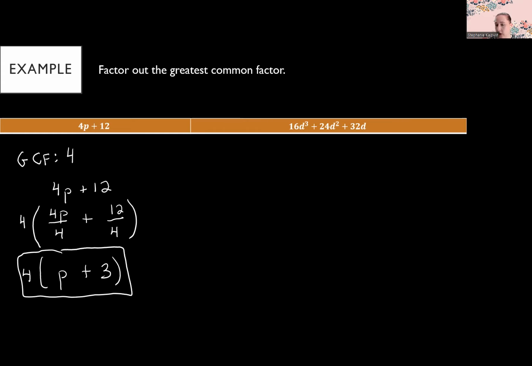Now, when I'm doing problems where my greatest common factor is just a number, I encourage you to get to the point where you can do that mentally, so you can skip that middle step and go straight to the final answer, because you're just dividing the numbers by whatever your greatest common factor is. You can do that mentally or with a calculator. It saves you some time, especially if you're really good with multiplication and division, and you have less to write down. So I do encourage you to get to the point where you can find the greatest common factor and factor it out mentally. But sometimes things are complicated and you can't factor it out mentally, and so you do want to show that step.